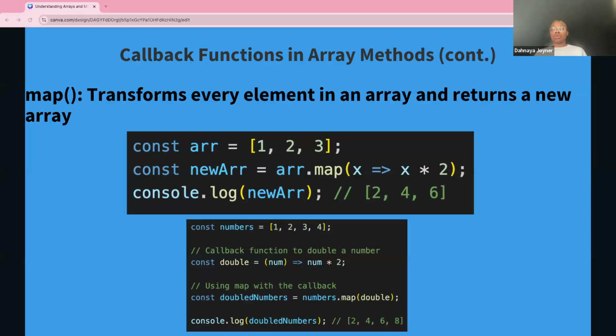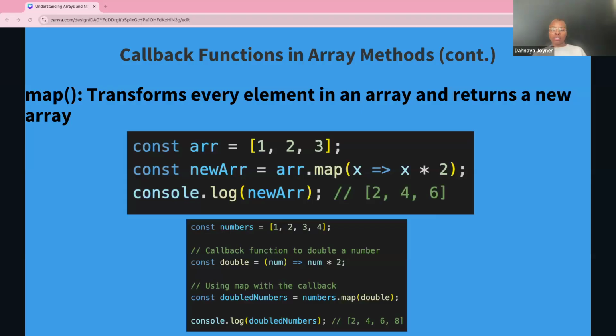So just to break this down, the main function is the .map method. It's responsible for looping through each element in the numbers array, and its job is to take each element and pass it into the callback function for processing. And now the callback function is double.